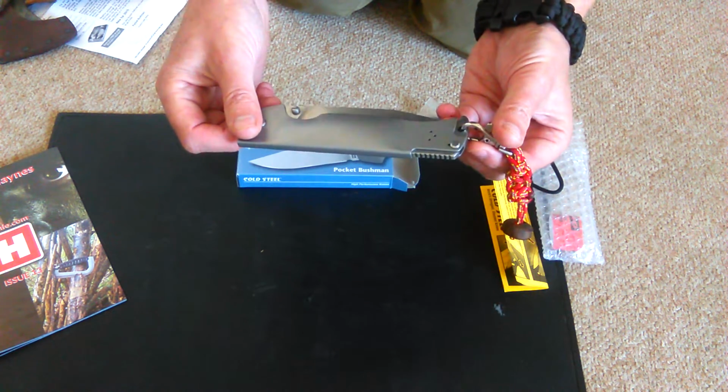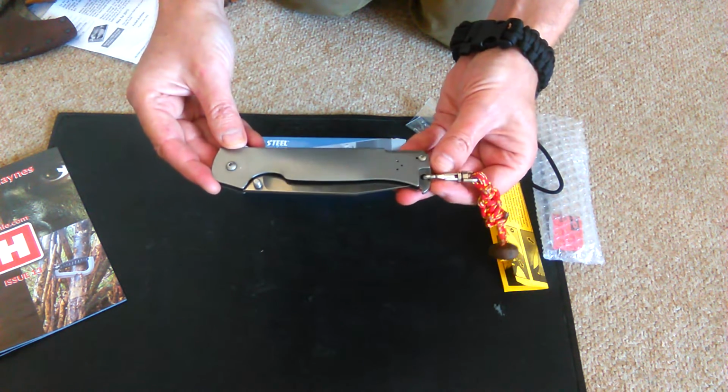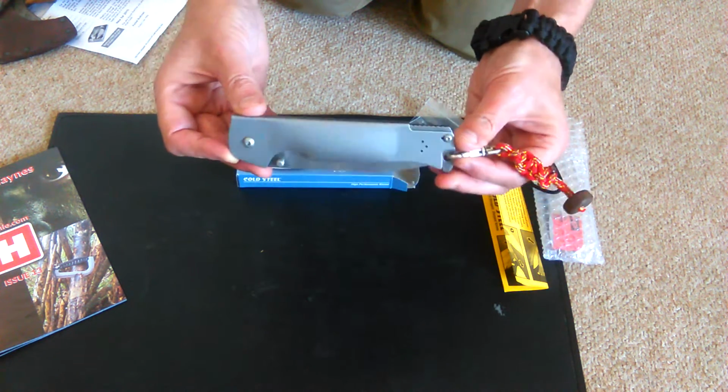It's a superb knife. It's done everything that I could want from it. I have no doubt it's going to be a really durable knife. It's going to last for a long time, as long as I don't lose it.